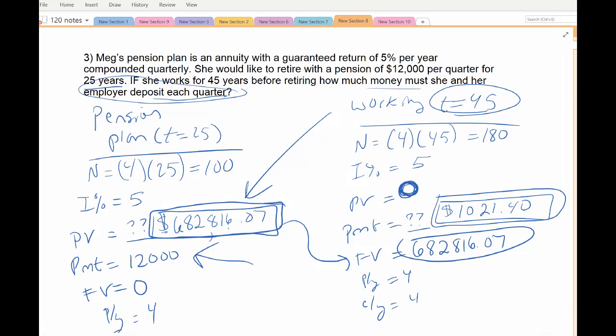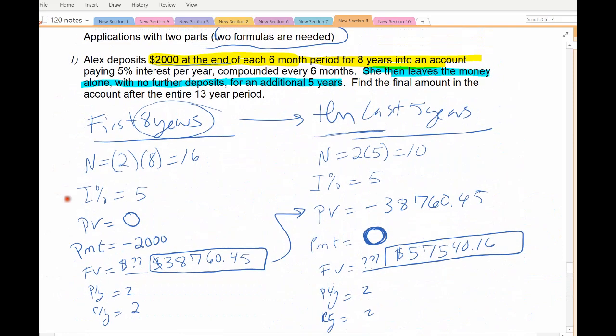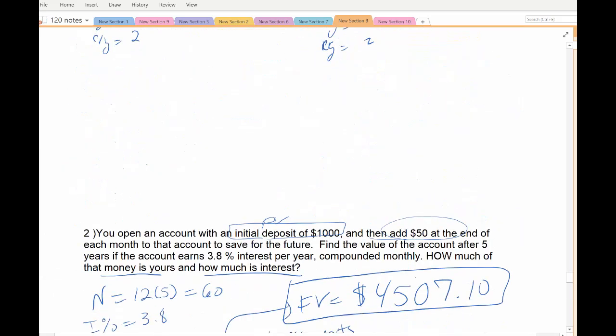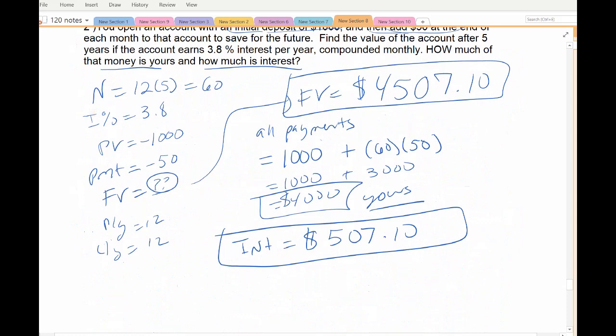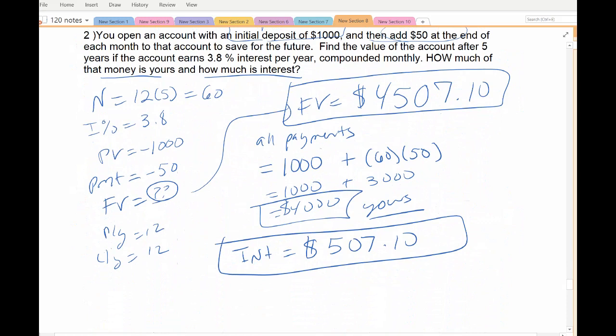We'll do more of these in the mixed review, but those are basically the types that you'll see. Some of them are the hard cases. 3 and 1 are the ones where you actually have to fill out your TVM solver twice. And you have to fill it out twice when you've got time periods that are separate. Both of these had time periods that were different. If it's all over the same time period and you just have 2 different money amounts, that one's the easier case because you just plug in both those money amounts. But you have to remember when you plug them in, they go in as negatives. So make sure when you're taking it out of your pocket, it's negative. It's important. If you don't remember those negatives, you won't get the right answer in that case.